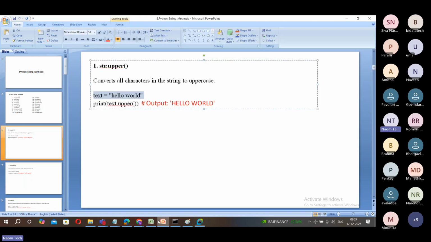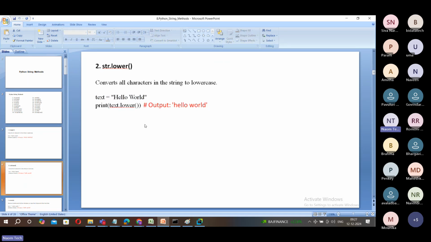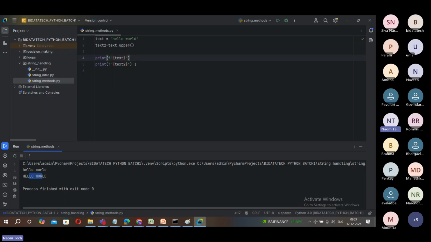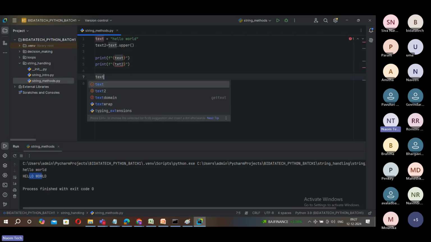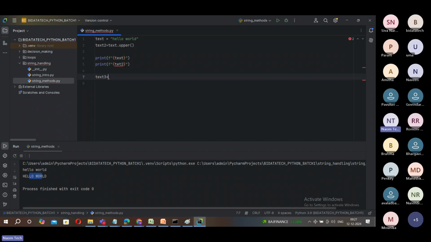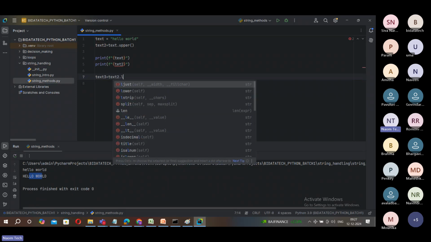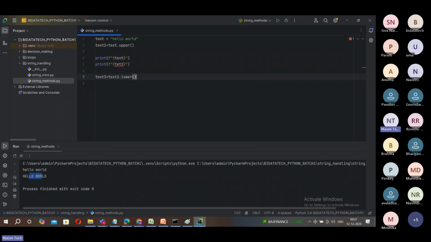Okay. Next after that is the lower function, which means the same thing, right? Reverse to that. So what you can do here is the same thing, apply it. This is the converted string, right? Text2 is uppercase. Then what can I do now? Simply take text3 equal to text2 dot lower, just apply the lower function. Straightforward. This is so simple in this one, friends.